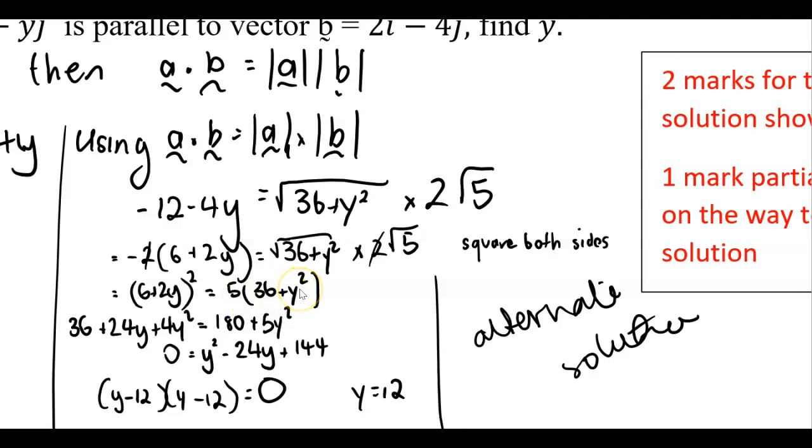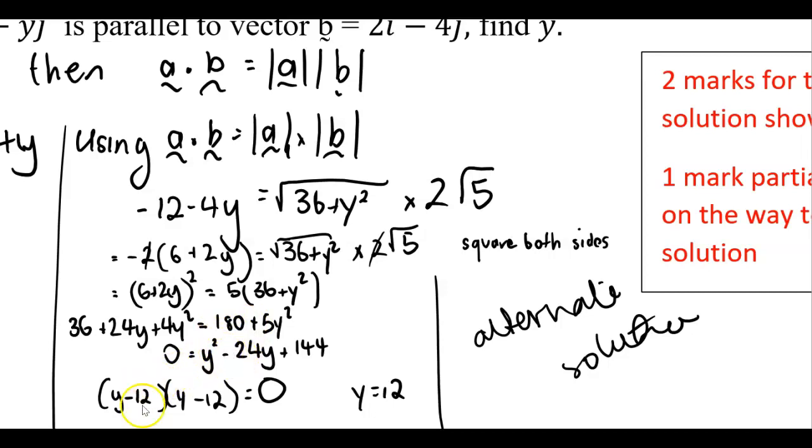You may have done it slightly different. All I've done then is open this bracket, square the first, square the last, twice the first times the second. And I've also multiplied by the 5. Gathered like terms. I pulled everything to the right-hand side here, and that was the quadratic that I got. Being careful that is a negative. I think we have people with a positive in there, so be really careful.